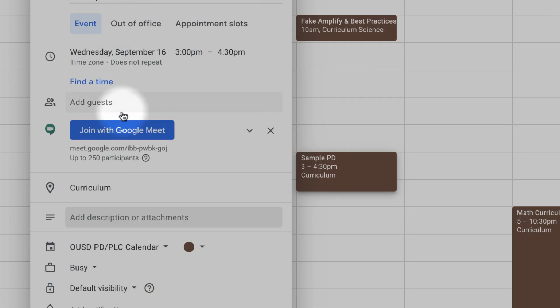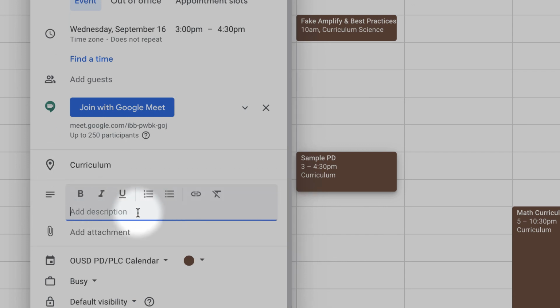If you're entering for special ed, please put SPED or special ed here. If you're entering for special programs or STEM or whatever, please put that under location to make sure that it shows up. Your description, hopefully this is self-explanatory. This is where you can put your short summary or write-up about what the class is about. Everything else you can pretty much leave alone.